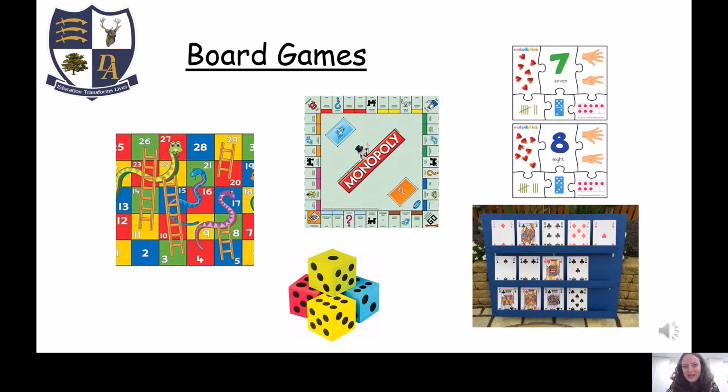Dice is brilliant. We do a lot of dice games where the children roll the dice and clap the amounts on the dice. And then the cards on the side is just like the old TV show. We play in class where I show them a deck of cards, and then I ask them if the number is higher or lower, higher or lower. It just helps with their ordering.